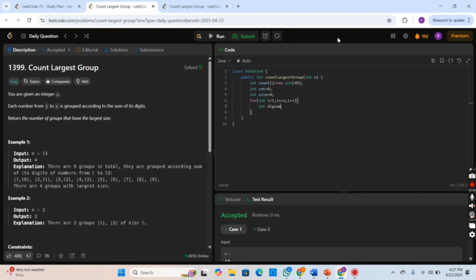We will have another variable digit sum where we will store the sum of the digits of the variable i, and we will now generate another for loop for extracting the digits and adding them into the variable digit sum. So now we will extract it and add it to the variable digit sum.